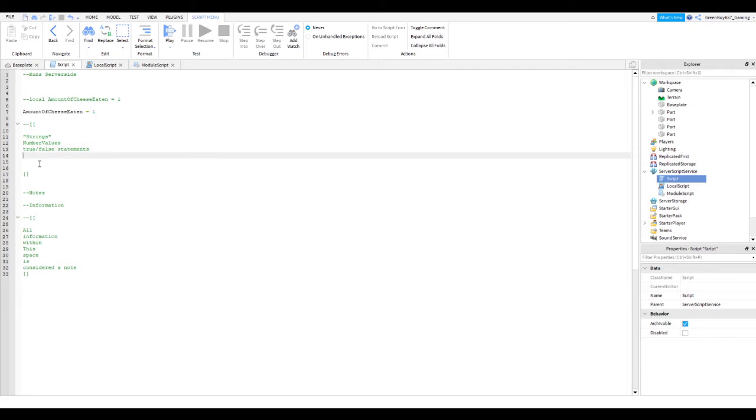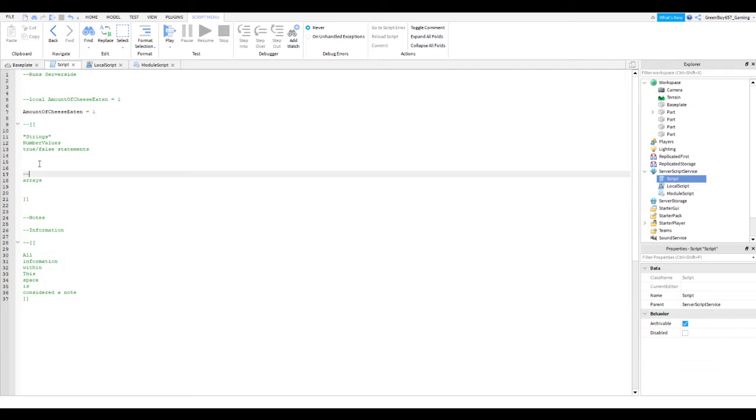And they can hold something called arrays. Now the first 3 are a lot simpler than this complex one. Arrays are complex. So for now, just know that these 3 are the main ones.